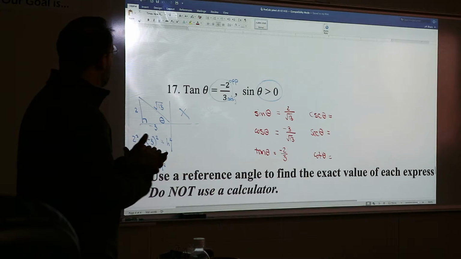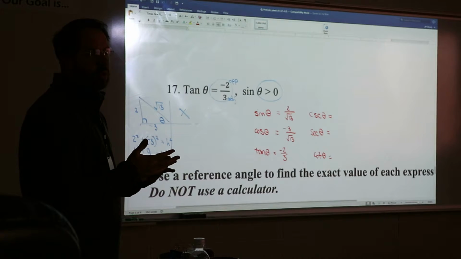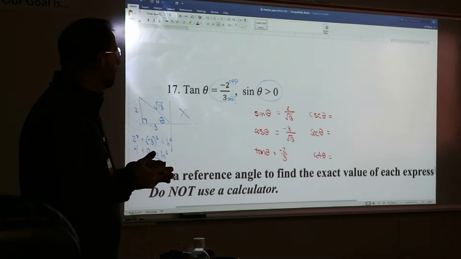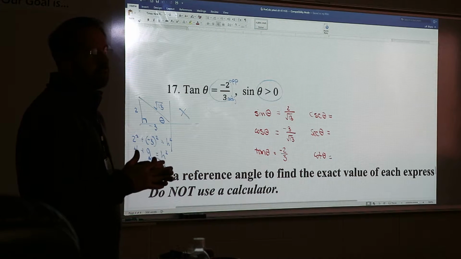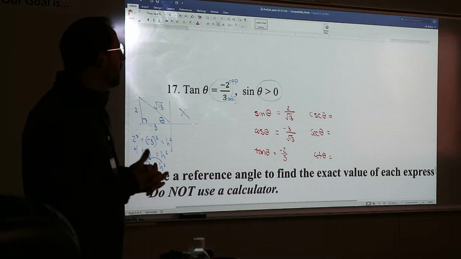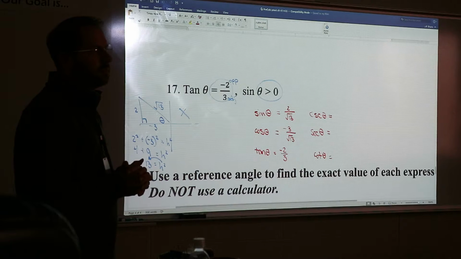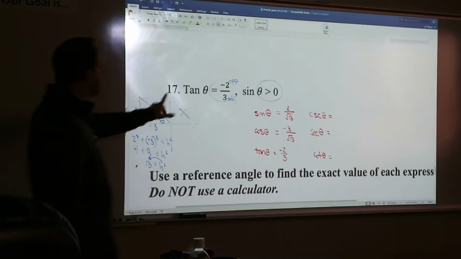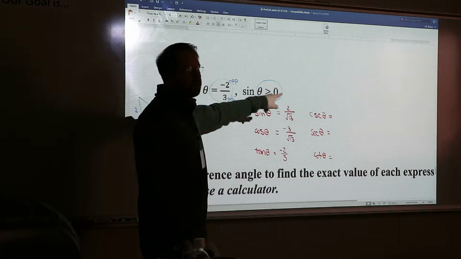All right. You'll have to finish 17 on your own, because I did the first half, which is all the hard part. Now you can finish up the second half on your own. You don't need to rationalize, you can just leave them like those, but then you have to find the other three. Questions? Okay, moving on. Hopefully that made sense. The clues that were given to you, you had to put both clues together to figure out the quadrant you're in.